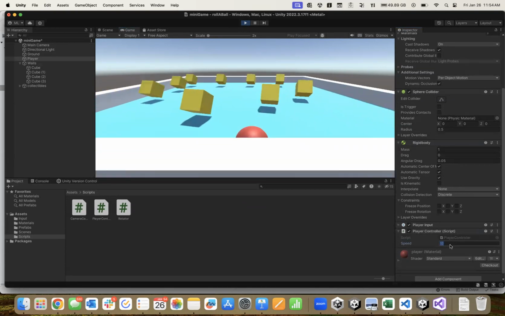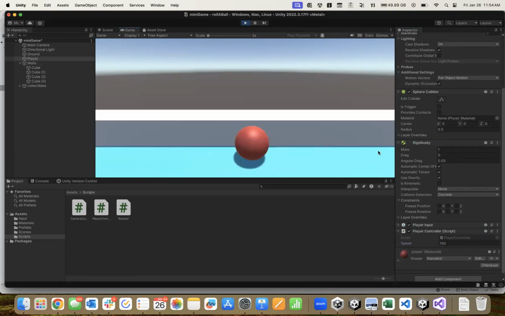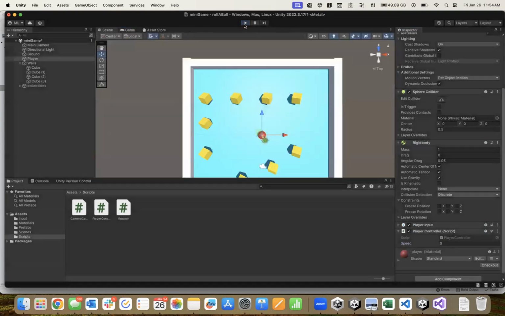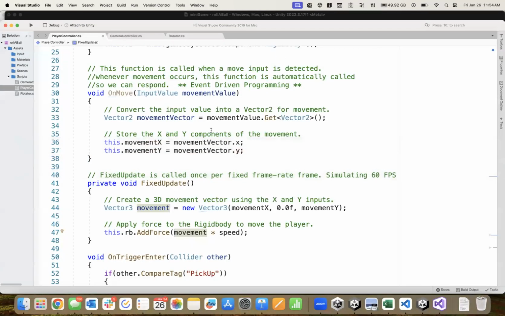Now I'll change that to 100, and you're going to see him moving too fast. All right. So you get the point, but if I stop this now, you see it goes back to 0. So you can play around with it during runtime, but remember that it will switch back. So 10 kind of felt like a decent enough number there for moving around.